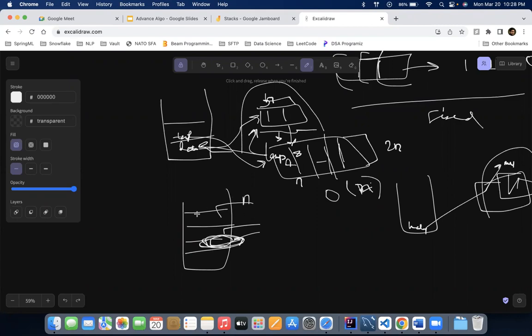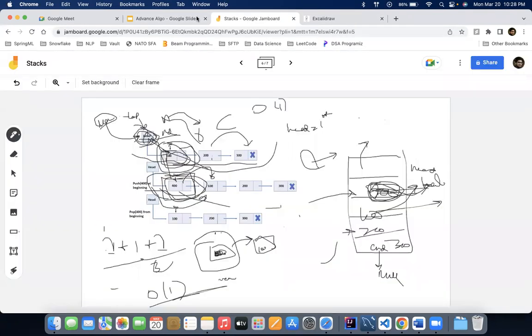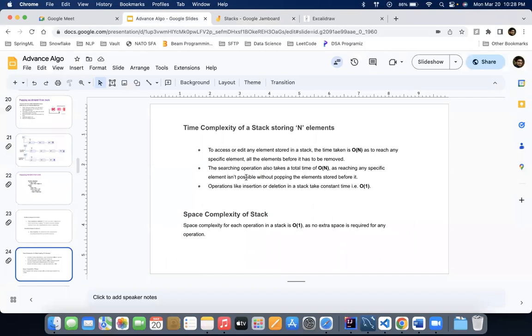So the number of iterations in the worst case will be n. So it is O of n, where n is the number of elements present in the stack. For insertion and deletion, it will take the same constant time complexity, O of 1.